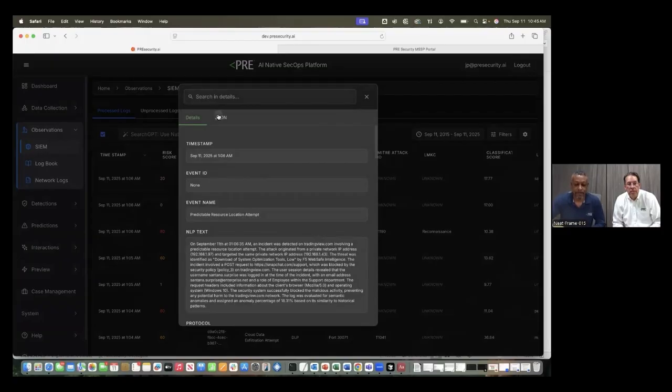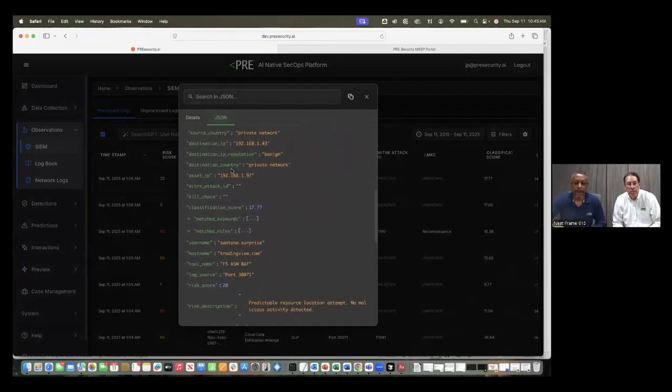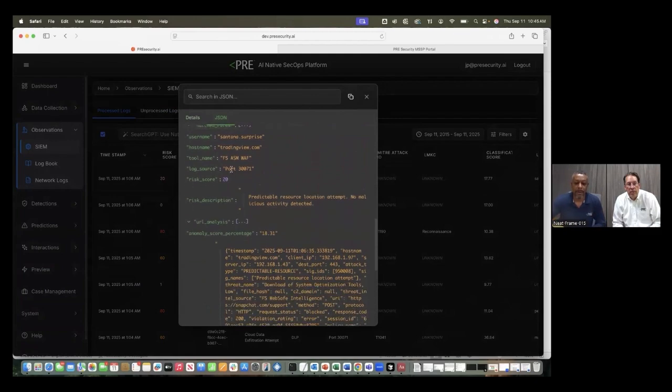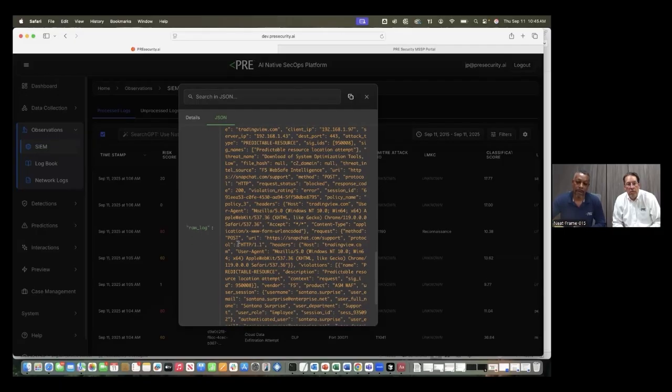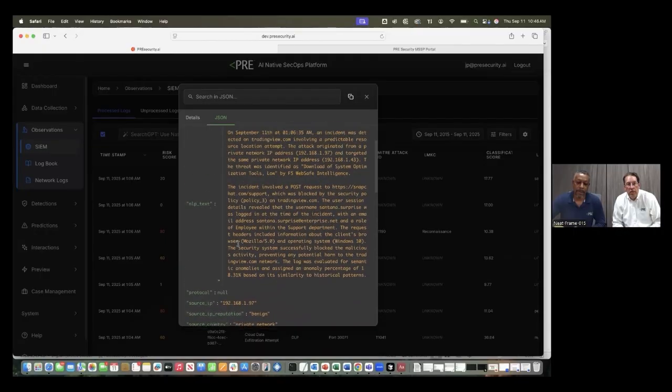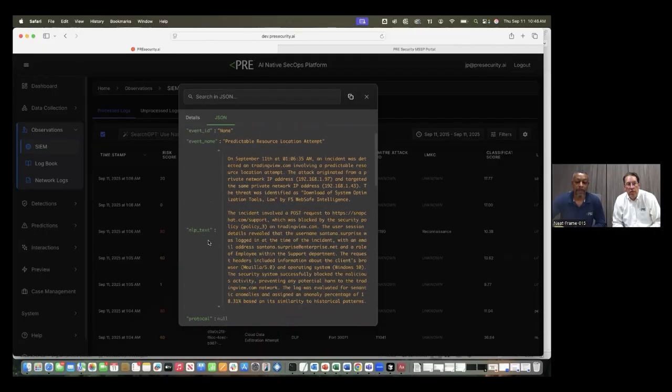Let me give you an example. This is actually a log here that's been processed, auto-parsed by our large language model. And if you look at the raw log, you see this log here that's in JSON format. Now, to a skilled security analyst, they might be able to look at this and interpret it and understand it. But maybe for a junior SOC analyst, it'll be a little bit difficult for them to understand all these different fields and values. So what our system does is it converts that raw log to something called a natural language representation of the log. And you'll see here it's labeled NLP text, and you can simply read this. Now, this NLP text happens to be in English, but it can also output this in Japanese.